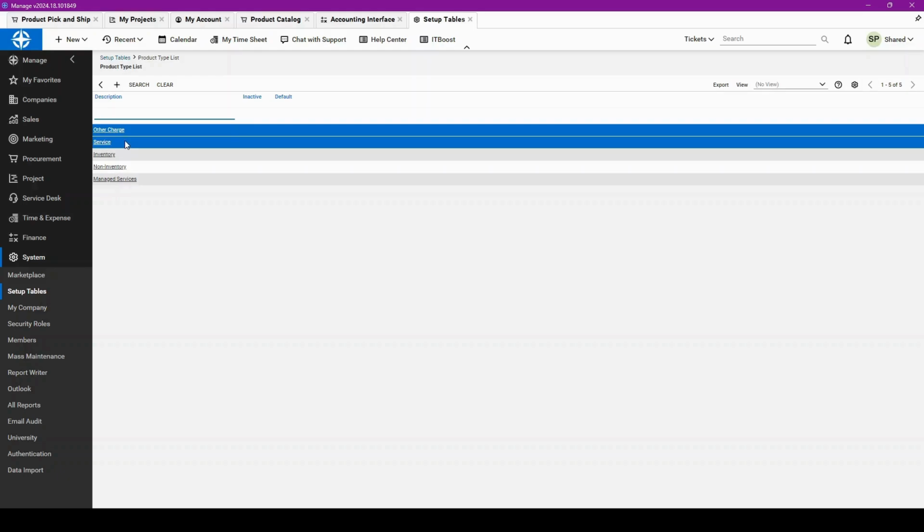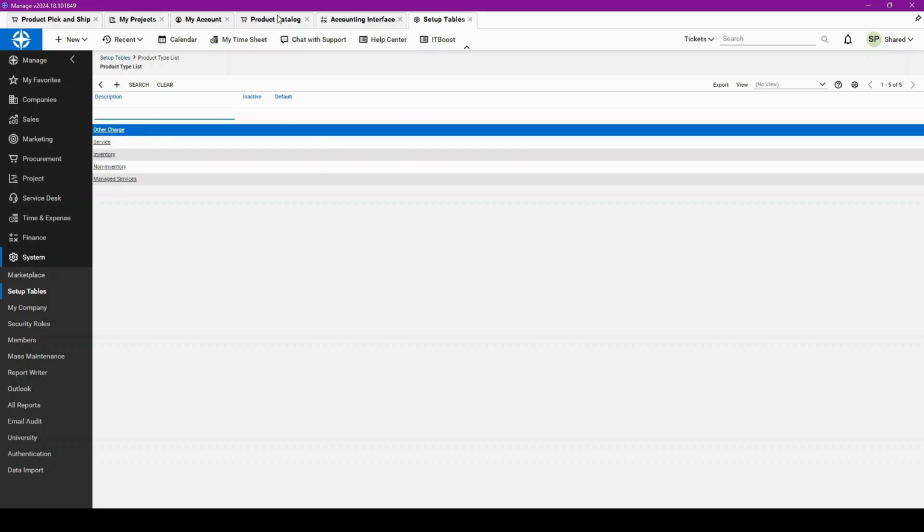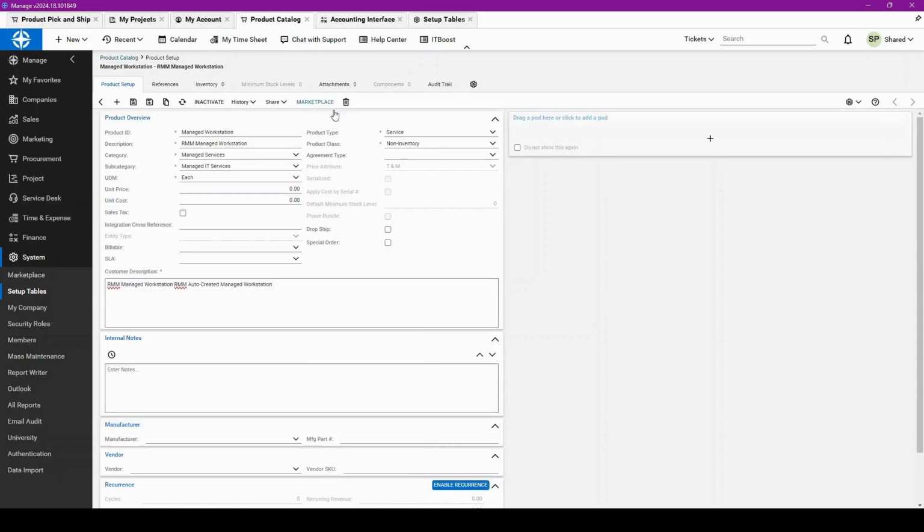If I do not set a default, I believe that the accounting package for QuickBooks for the default with that would create it as a non-inventory part. So you do want to pay attention to this a little bit. Now, here comes the big piece, the product class.